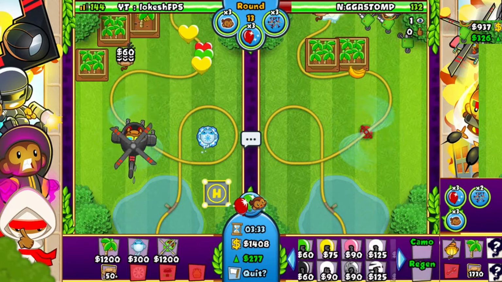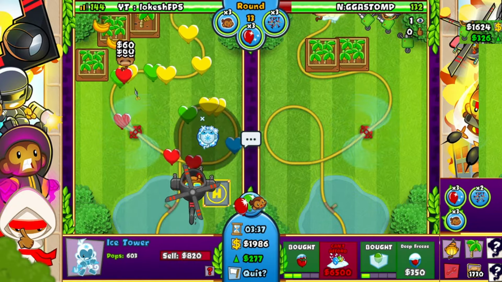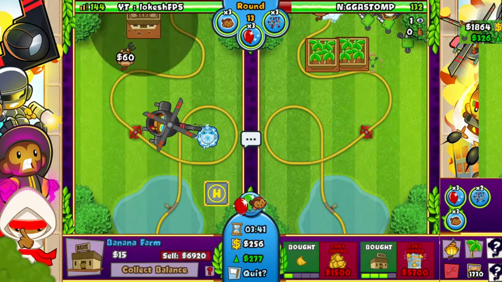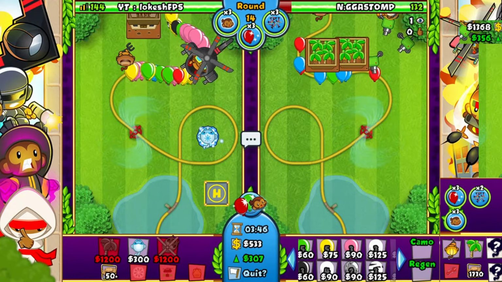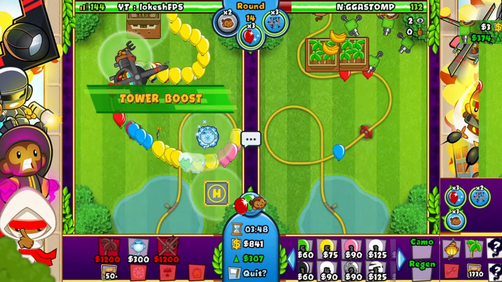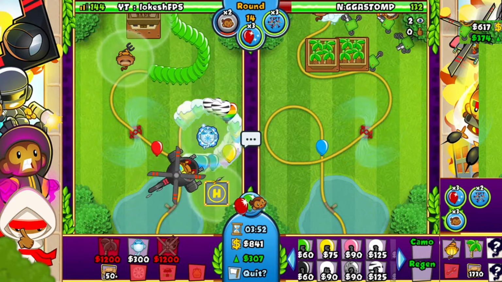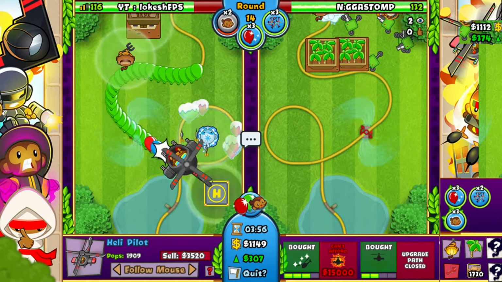So, can we bank this round? Let me see. I might do it. You know what? Yeah, if you can bank, it's better to go for this route instead of the Mexico route. I'ma do this. He's sending up one boost. Oh, this is a regrow rainbow. Wow, that's really crazy.